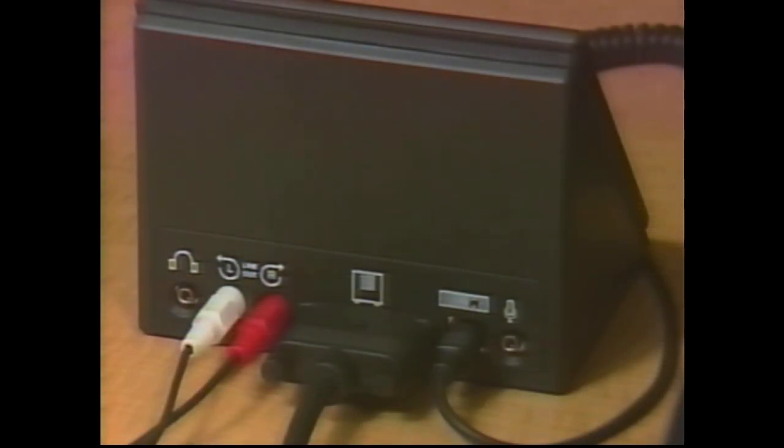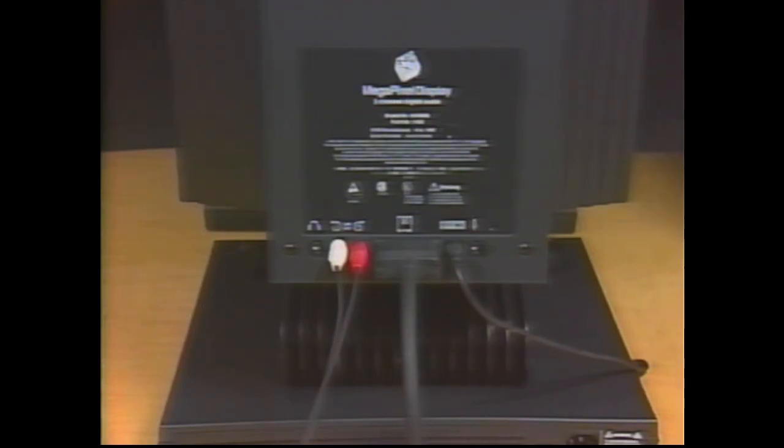NeXT offers two megapixel color displays: 17-inch and 21-inch. Unlike NeXT monochrome monitors, NeXT color displays do not have multiple connectors. These connections are made in one of two ways. If the system uses a NeXT color display only, the connections are made in the NeXT sound box. If a NeXT Dimension system uses a monochrome monitor along with a color monitor, there is no sound box. In that case, the keyboard, stereo, headphone, and microphone are always connected to the monochrome monitor, and the color monitor is linked directly to the NeXT Dimension board.